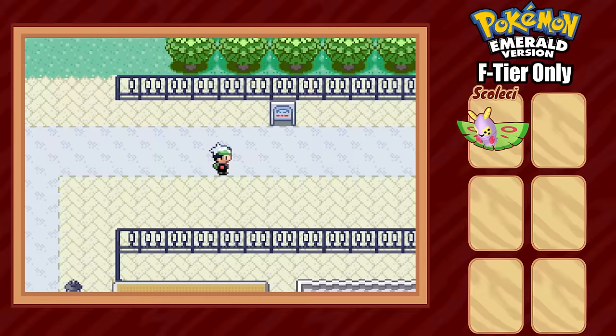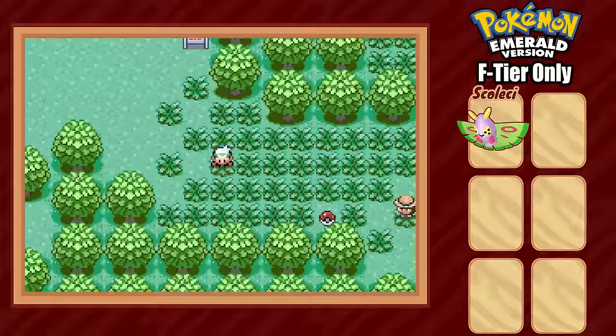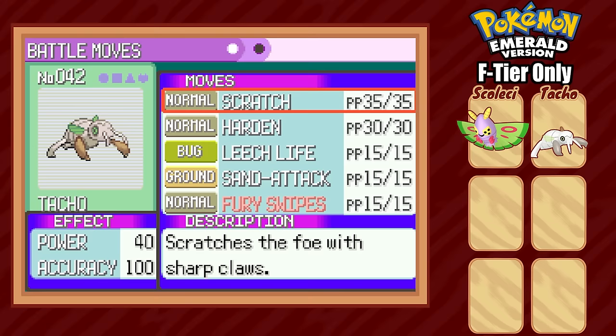Past Rustboro on Route 116, we have two possible encounters, Skitty and Nikata. Skitty is much rarer of an encounter, and also not who I'm looking for. Delcatty had her chance last time. This time we run into Taka the Nikata and have now secured every encounter before the first gym.